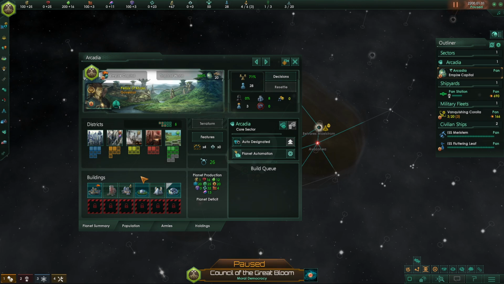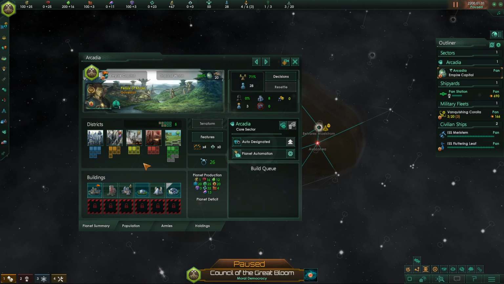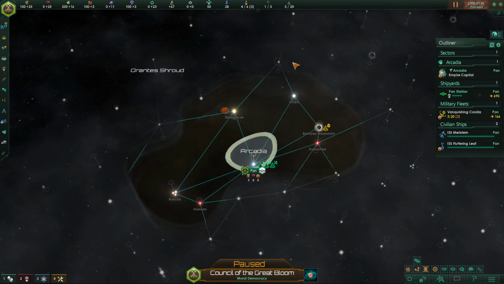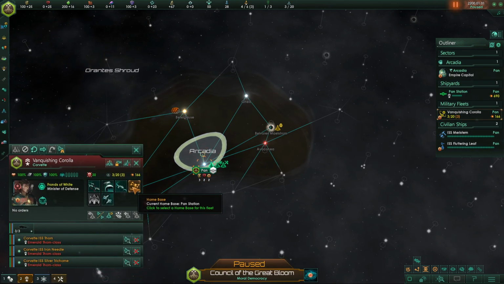Home system here. I think we're okay with for right now. Let's grab one more city district. Oh, I don't have the resources, never mind. We should grab one more city district as soon as we can. Our fleet is just going to sit here. You're set to the home base of Pan, that's good. We have a general involved, that's good.